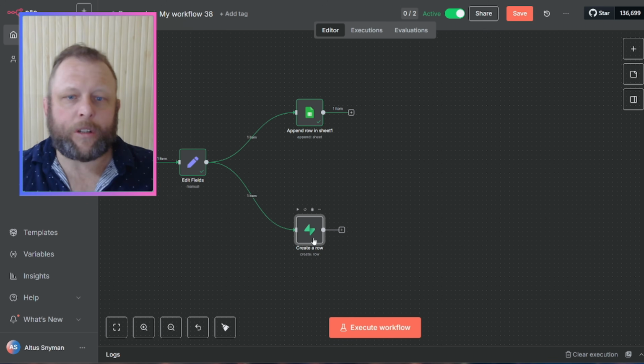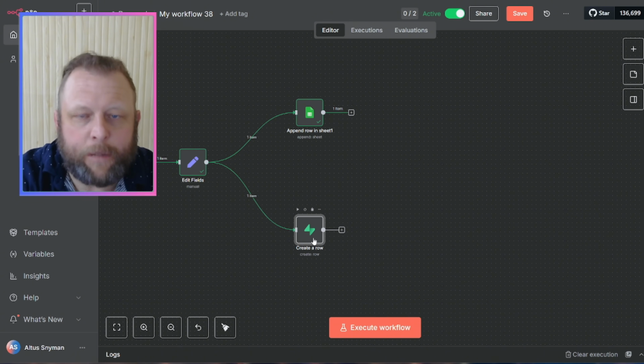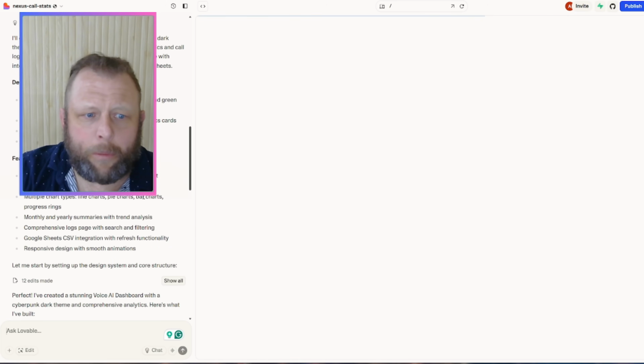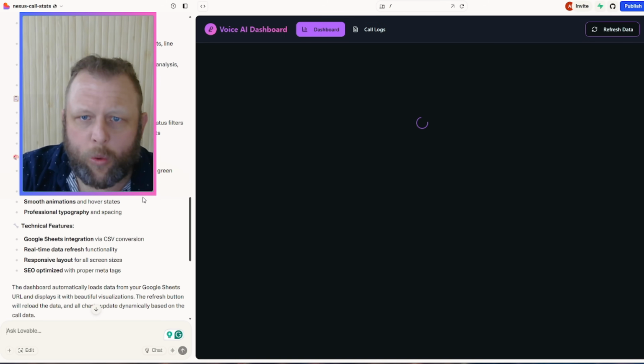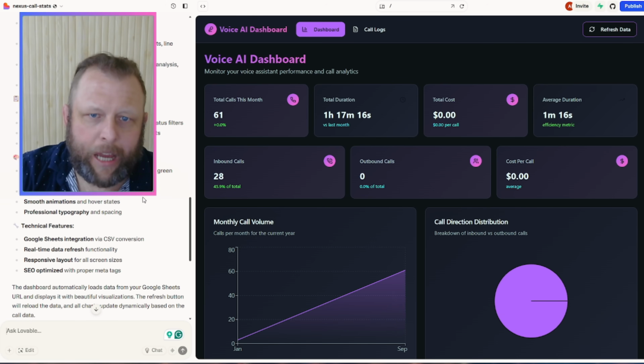And secondly, it's more about the security side of your dashboard. So this is built out in Lovable, and it's not going to have any sort of security measure for us. Anyone can come to your site and it's pretty much done.